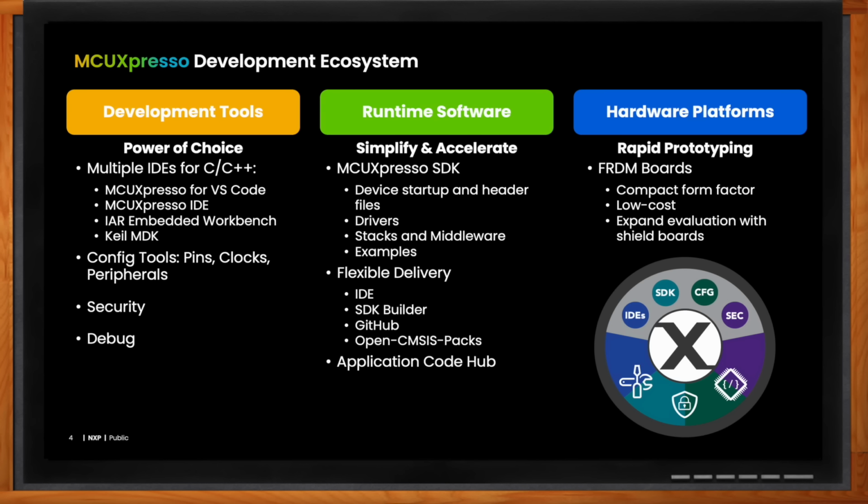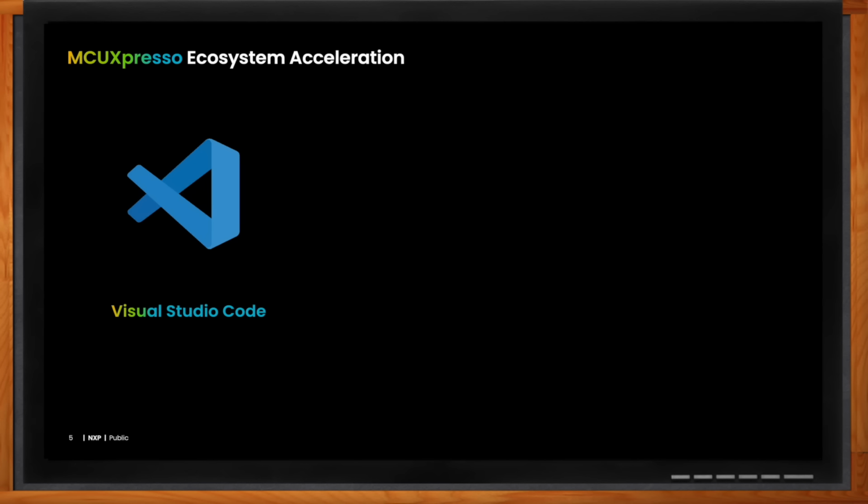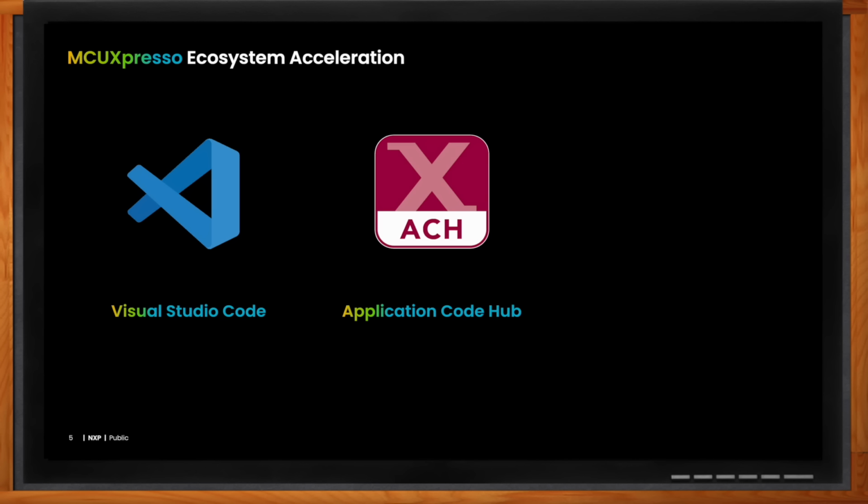Well, I love my job, and I know the people that I work with also enjoy what we're working on. And we see three things that we want every customer and every listener to understand. And that's this new Visual Studio Code environment that we're working on. The second thing is the Application Code Hub, a very exciting way to deliver code. There's lots of rich application examples that customers can get, and many of them use that MCX microcontroller family we talked about. And then finally, we want to make sure that customers understand NXP is delivering code in new and exciting ways that really eliminate some of the restrictions or solve some of the requirements they have for code delivery.